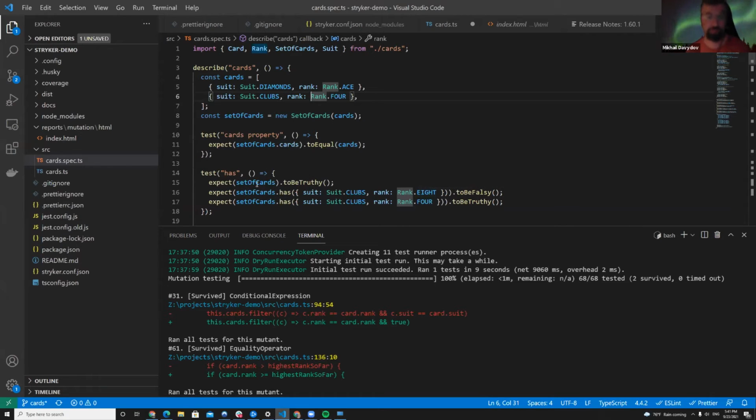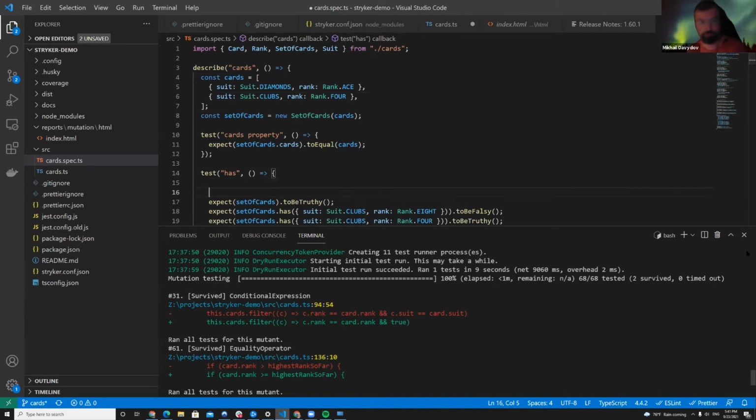We are not testing the second expression. So how would we fix it? Well, there are 2 ways. One way is we can change this set of cards that we are reusing for the entire describe block, or we can just create a new one here. So let's do it.